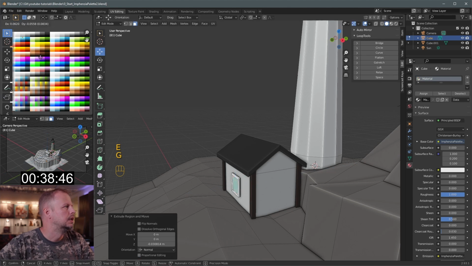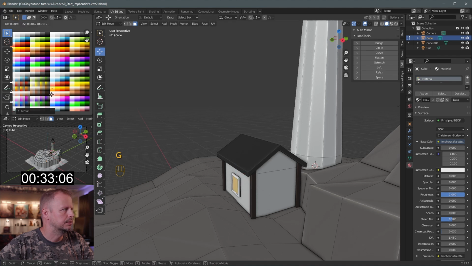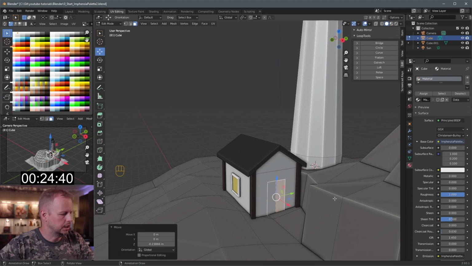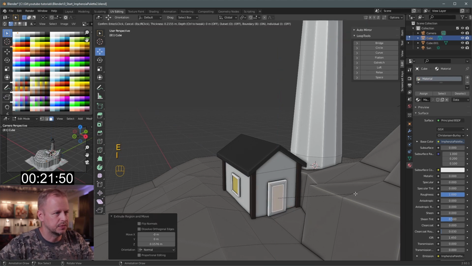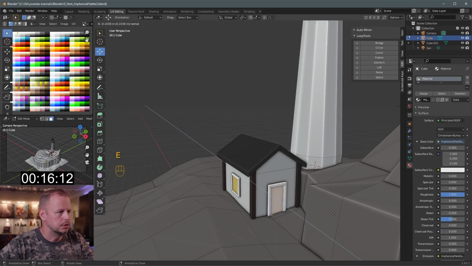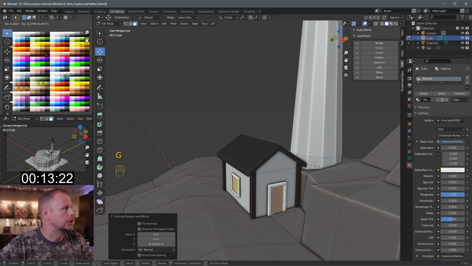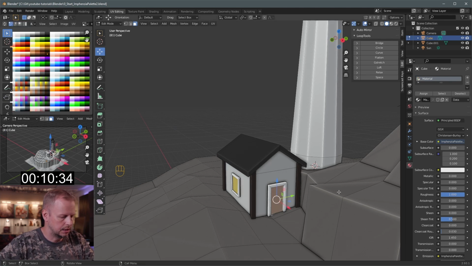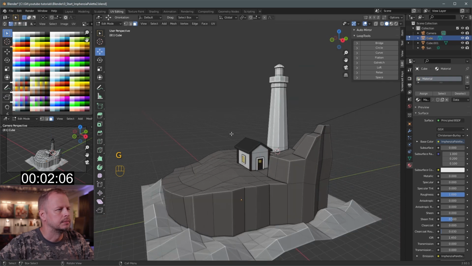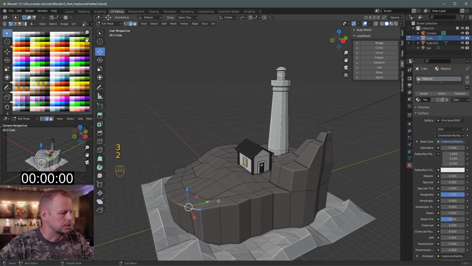E to extrude. Let's put the emissive here, quite bright emission, I think I'll do. Or semi-bright. I don't want it as bright as the lighthouse. And we'll put a door here too. Scale Y. Sorry, can't put stressful music on, I don't think, because it's not really that stressful, since I'm not going to be able to finish the scene within the time here. But I'll do E to extrude. We'll do like a darker door there, dark brown. And then we'll put some light there as well. I to inset, scale Z. E to extrude, and then put some brightness there. And let's just... Okay, that's it.